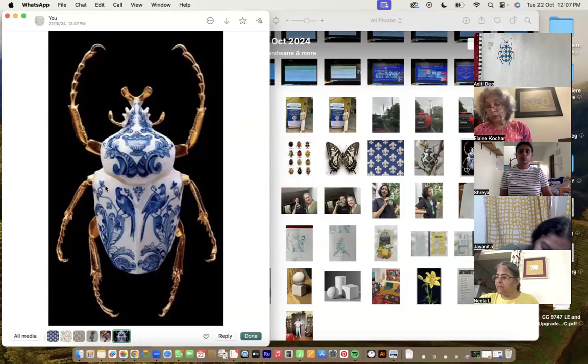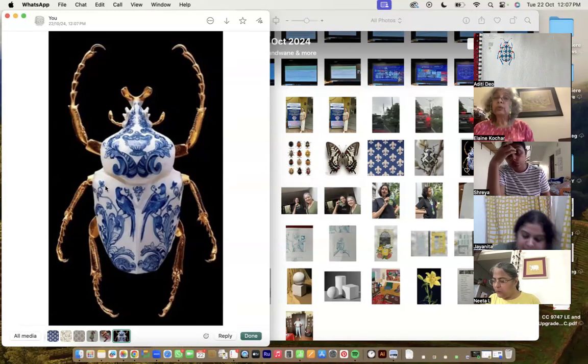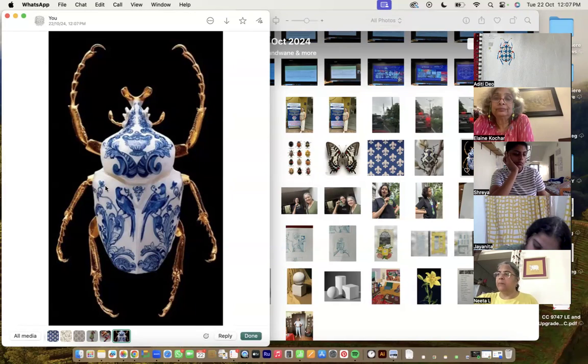So this is like blue pottery design. Obviously, this is not a bug. This is a ceramic piece and probably pretty large also, going by how thin the thinnest line is. It's not a very tiny piece.